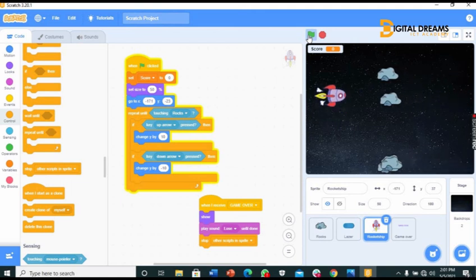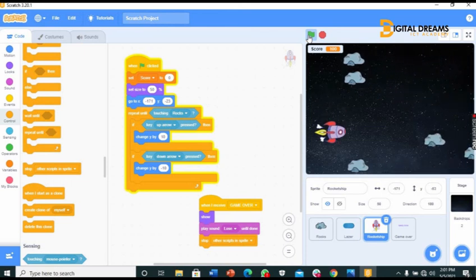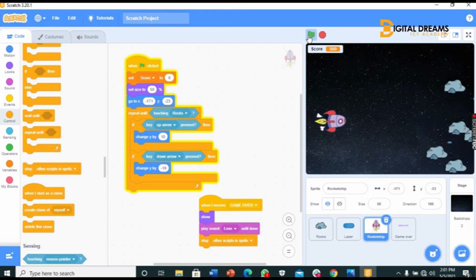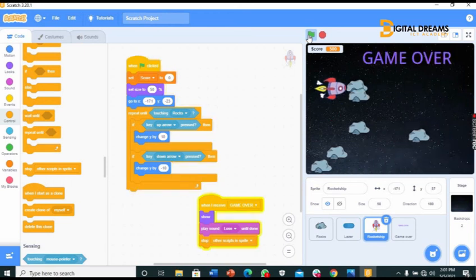Okay, we play this. It disappears. But let's find out what happens once the rock touches it. Voila. It also has the sound attached to it, which means while playing the game, once the rock touches the spaceship, you hear the sound of game over. And as you play, your score increases and progresses as far as possible.